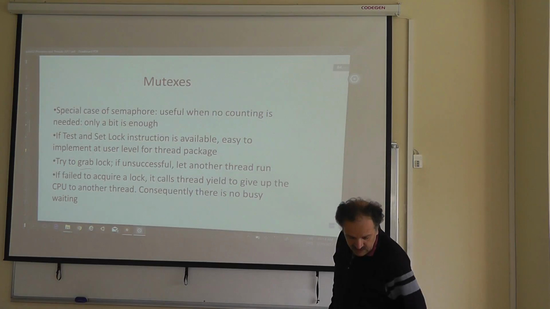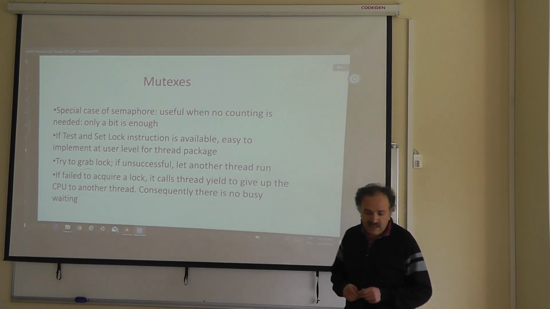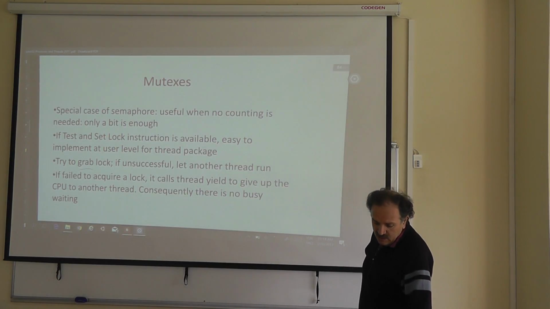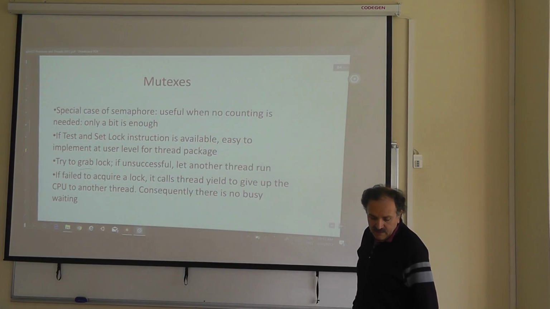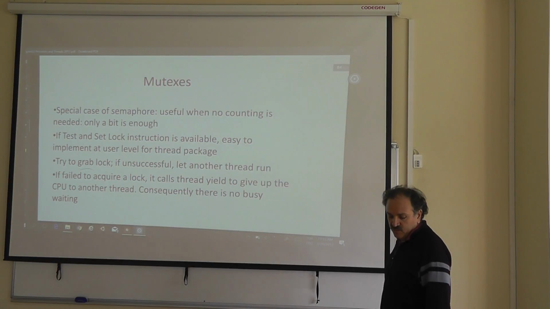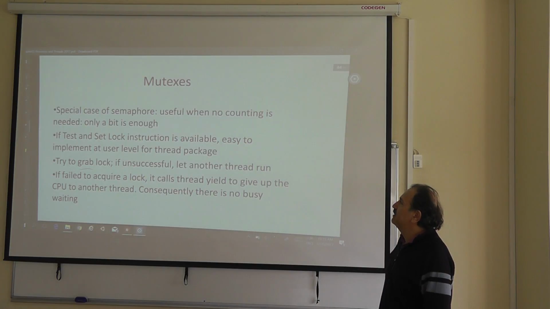Okay. Let's move on. The mutexes, a special case of semaphores, useful when no counting is needed, only a bit is enough. So for a mutex, all I need is a bit. I don't need an integer. For a semaphore, I need an integer, but for a mutex, I need just a bit. And if you use the test and set lock instruction, it is very easy to implement.